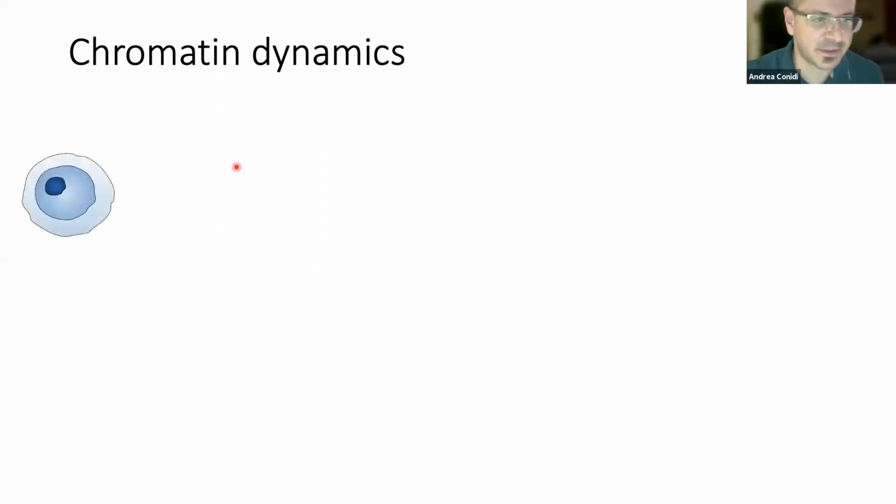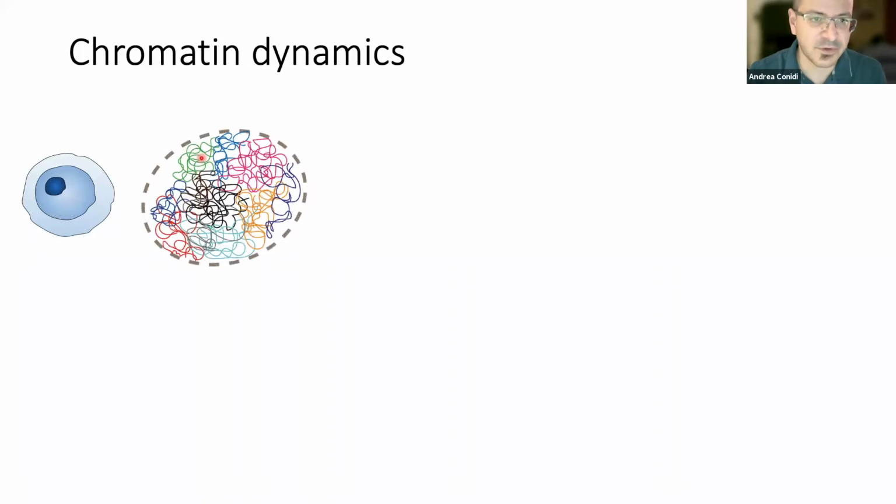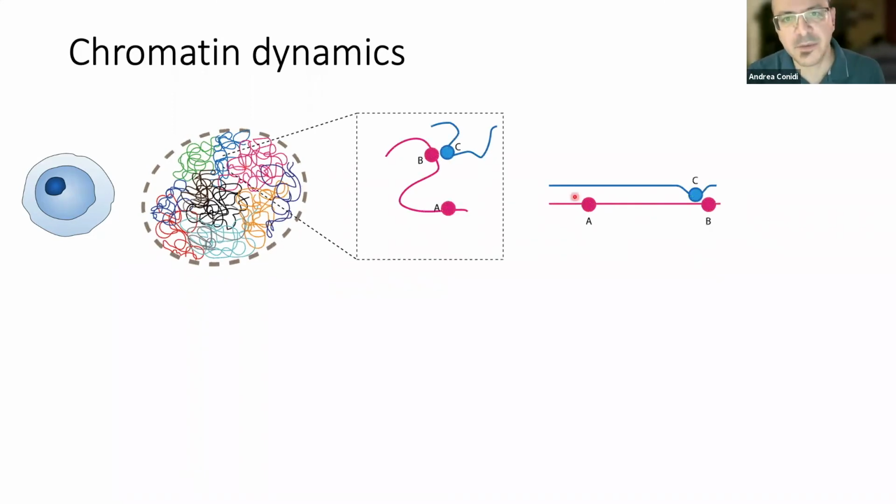So in a cell, let's say we have a stem cell here. In the nucleus of these cells, we have a special conformation of the chromatin. So the chromatin is folded. Each of these different lines represents a chromosome. And if we zoom in, we might have a condition like this, where two points on the same chromosome are quite distant, and maybe one point, B, is very close to C, on another chromosome. But actually, if you straightened this line, we would see that the two points, A and B, are very far, and C is on another chromosome.